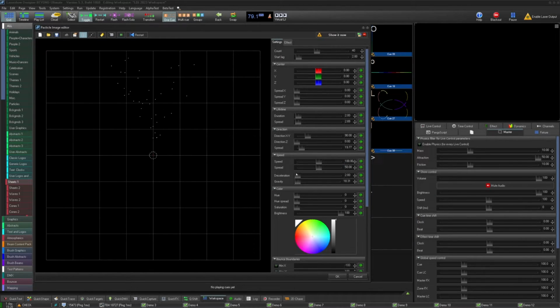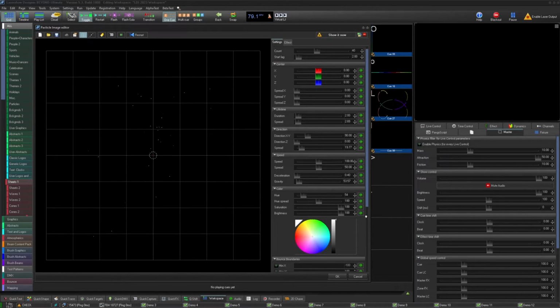Deceleration is a slow function that will slow down the speed from the source of the point. Gravity is a downward speed. Points being affected by gravity will slowly apply the speed and then lock at the maximum speed set by this value. It's a linear acceleration. Color allows you to set the color of particles, utilizing hue and saturation. You can also do a hue spread, which works similarly to all the other spreads. This will be how much spread in each direction from the value set randomly.